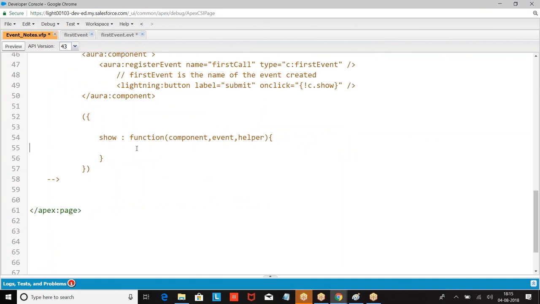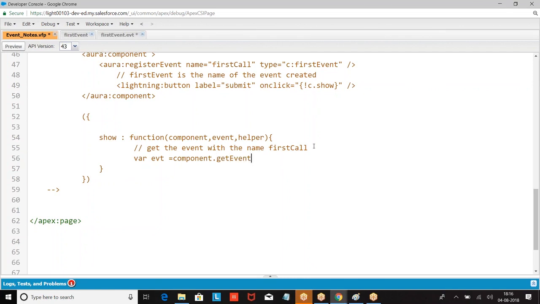So get the event with the name first call. How do you get the event with the name first call? Var event equal to component dot get event. You want to fire it.